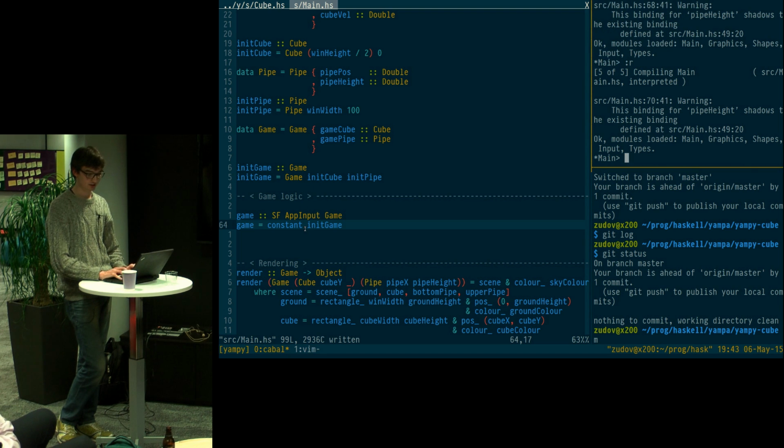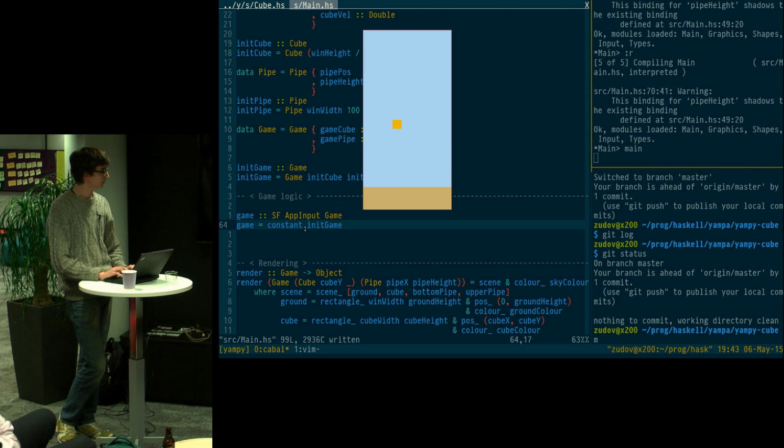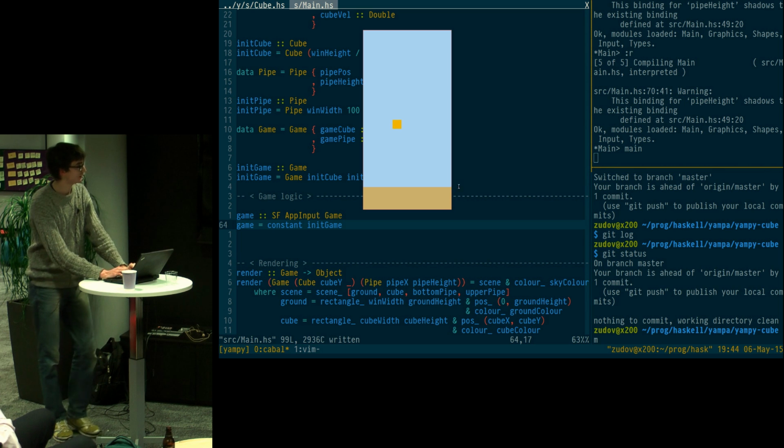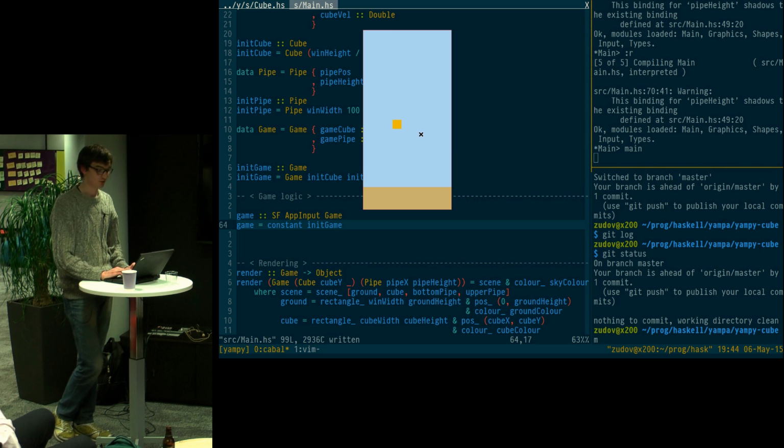But first let's just try to run and look at what we have at the moment. And at the moment we have just this frame. It's a constant state. There are actually pipes there. You can't see them because they're somewhere here. And what we will do now is first rewrite it with arrow notation, and then we will bring the pipes into the frame, just so you can make sure that they're there.